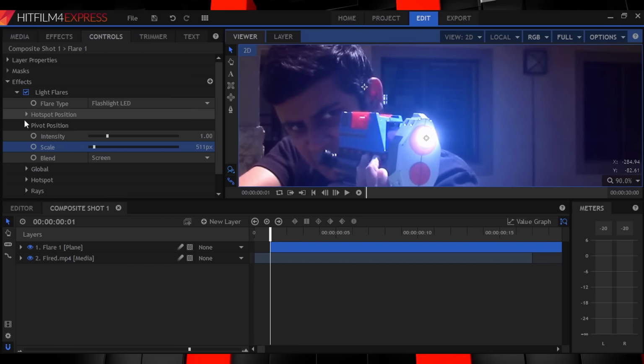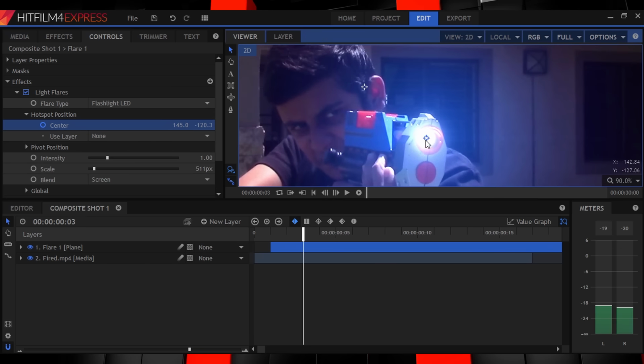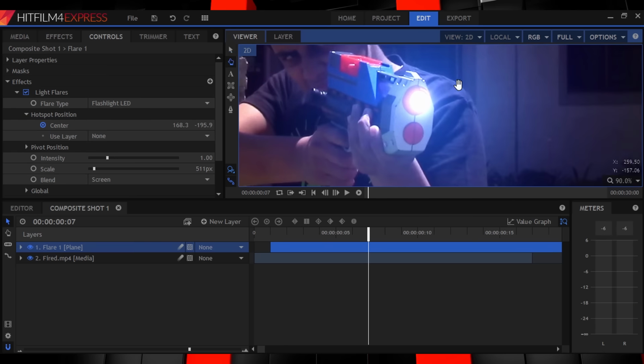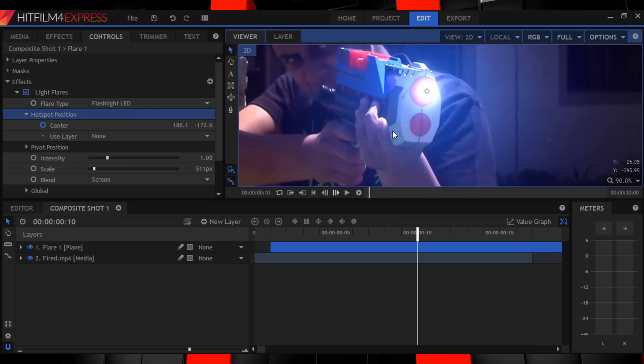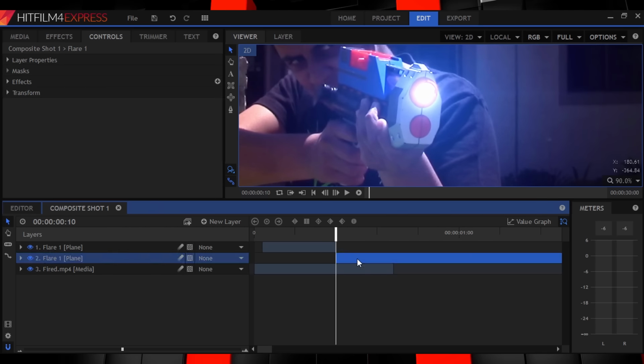There we go, now turn on keyframing for the hotspot position and go frame by frame adjusting it for as many frames as you need, usually till about 3 frames after the blaster has been fired. At this point, trim your flare plane so that it ends at that point. Okie dokie.